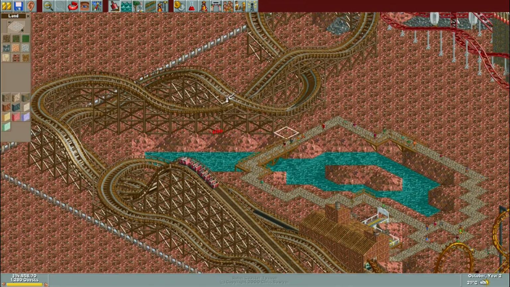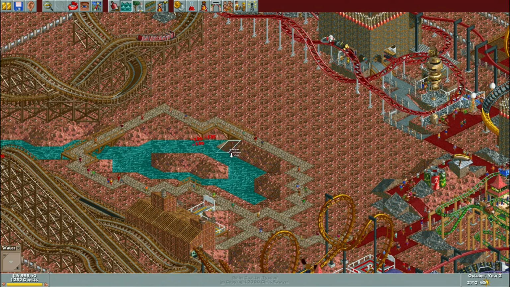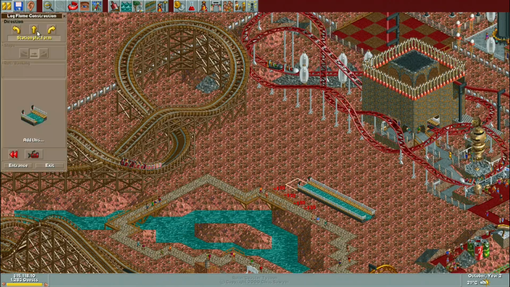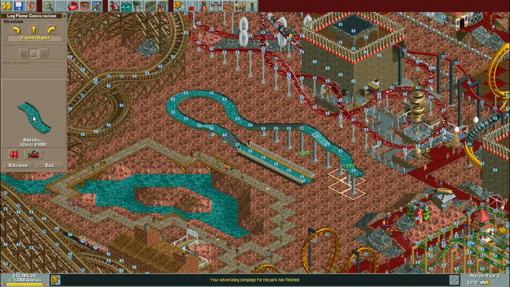I then added a small pond with a path around the perimeter, followed by a log flume. Again, you're probably thinking this is a strange choice for the park, but what I am planning for this section of the park is to turn it into a planet Earth themed area.